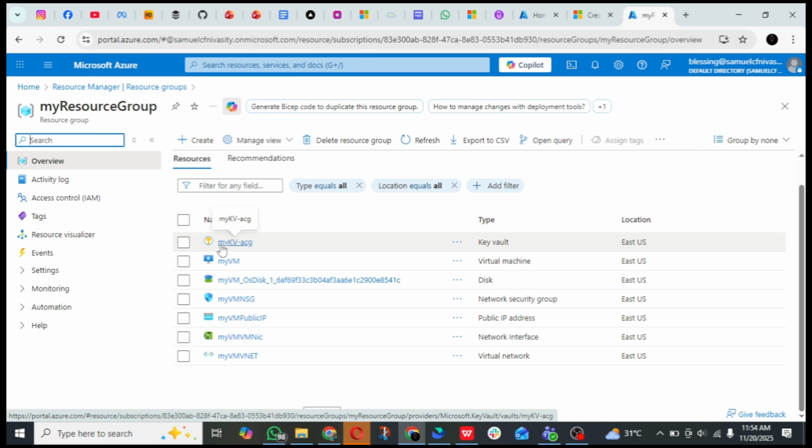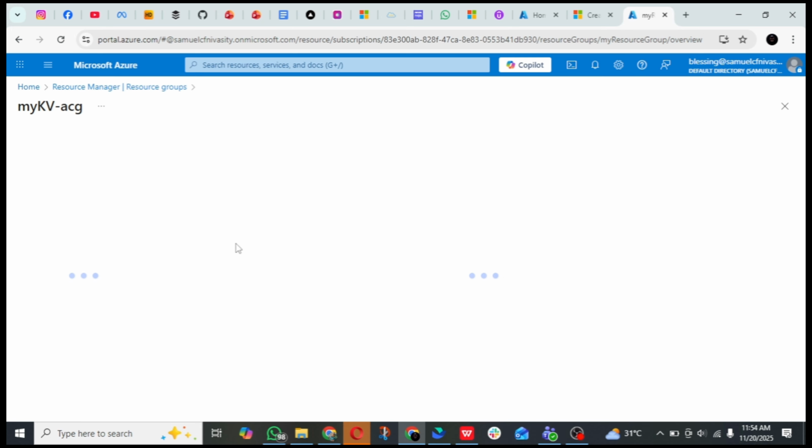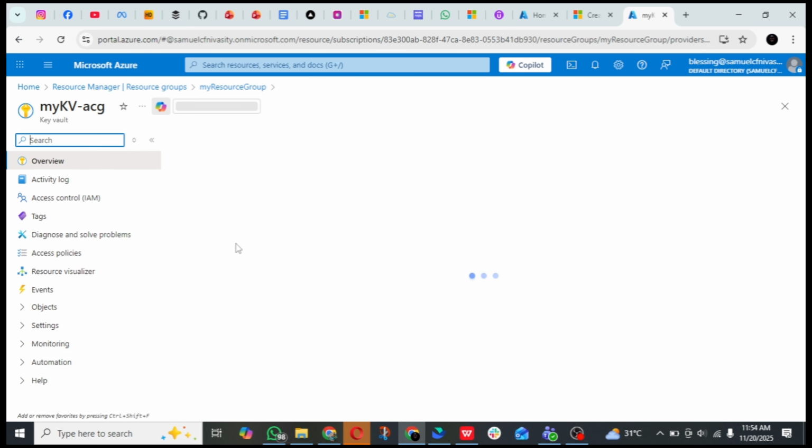So remember that this was how we named it. We just gave it an extra ACG attached to that. So you might want to do something else when you are doing yours, but this is how I decided to name mine. So let's click on this just to see the initial state of this encryption.